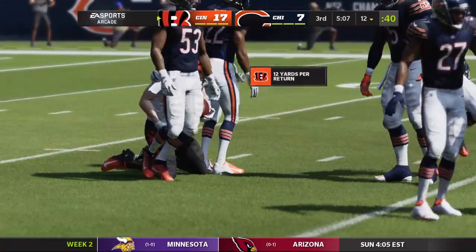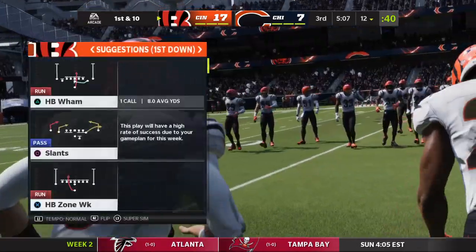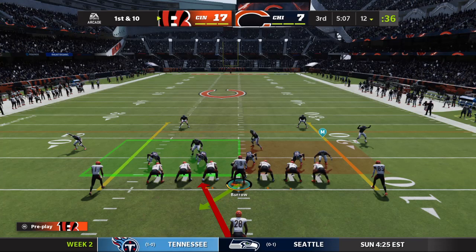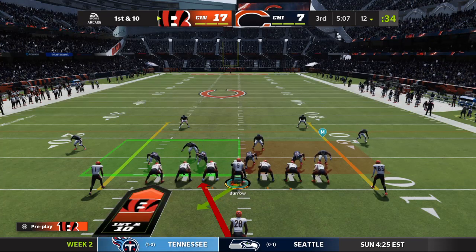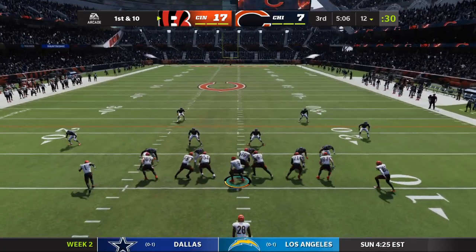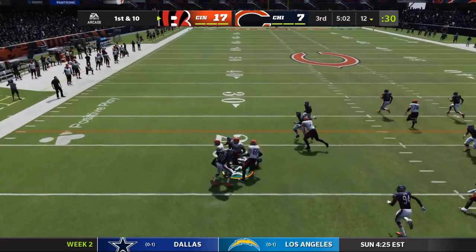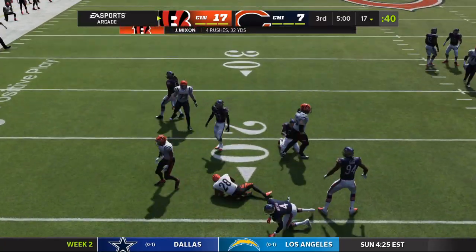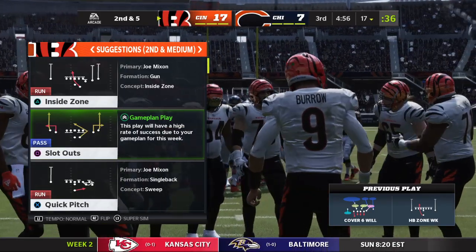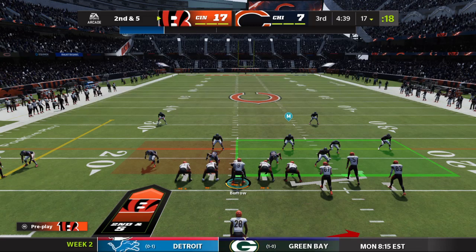A very good kick there, but 15 yards on the return. And the Bengals will have a 1st and 10 from deep in their own territory. Burrow going to lead up the Bengals here, 1st and 10 at their own 12-yard line. He'll hand it off here. This is Mixon. And a nice job to break free of one tackle, but it slowed his momentum somewhat, and he's taken down right after. 5 yards remain on second down.